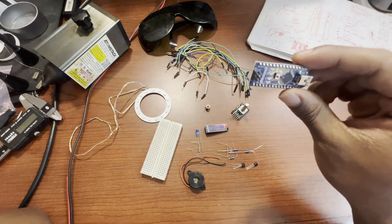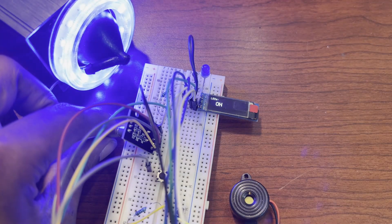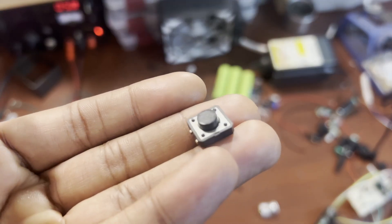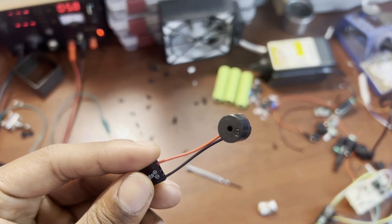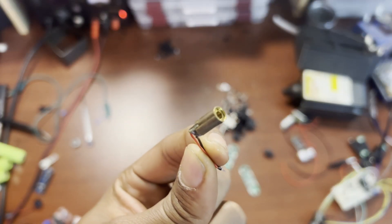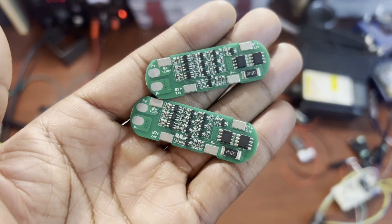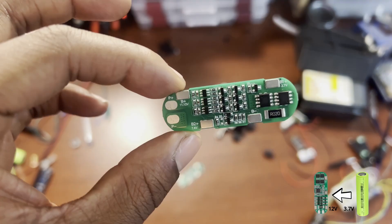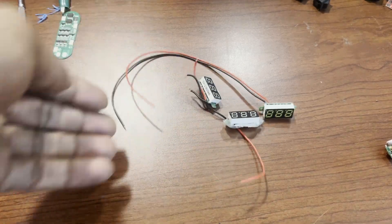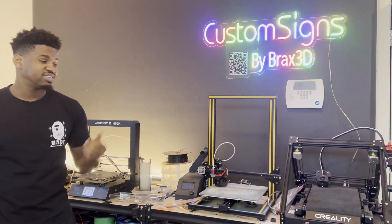Let's go over some of the electronic components. The brains for this project is going to be this Arduino Nano — a microcontroller that will allow me to send different programs to it to perform different functions. With this I can control the power level of the laser, the brightness of the LEDs, and I can even add some sound. I'll be using an OLED display to show the power level and different menu options, a push button to simulate the trigger, a simple buzzer to produce sounds, some transistors, different switches for turning power on and off, and a normal-size laser for red-dot aiming. To power this system I'll be using six 18650 lithium-ion batteries, some BMS modules to step up from 3.7 volts to 12 volts, and buck boost converters to take 12 volts to the 24 volts needed for the laser. I also have a voltmeter to monitor the battery and incoming voltages.